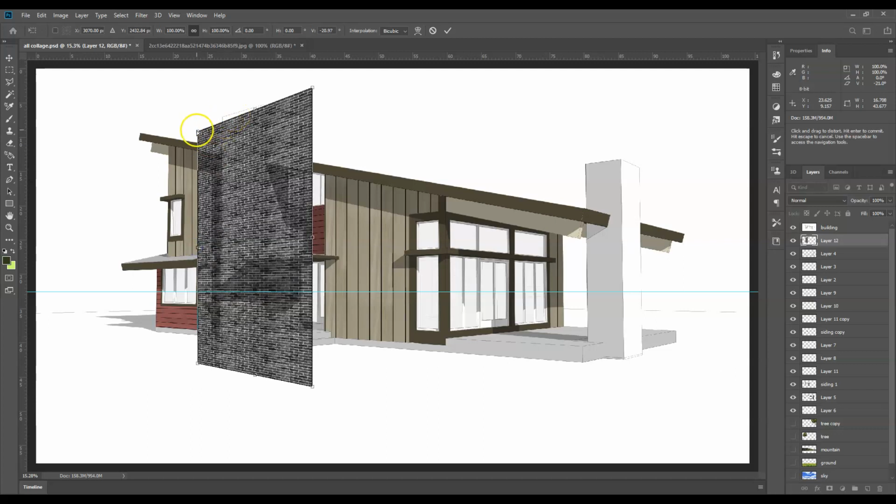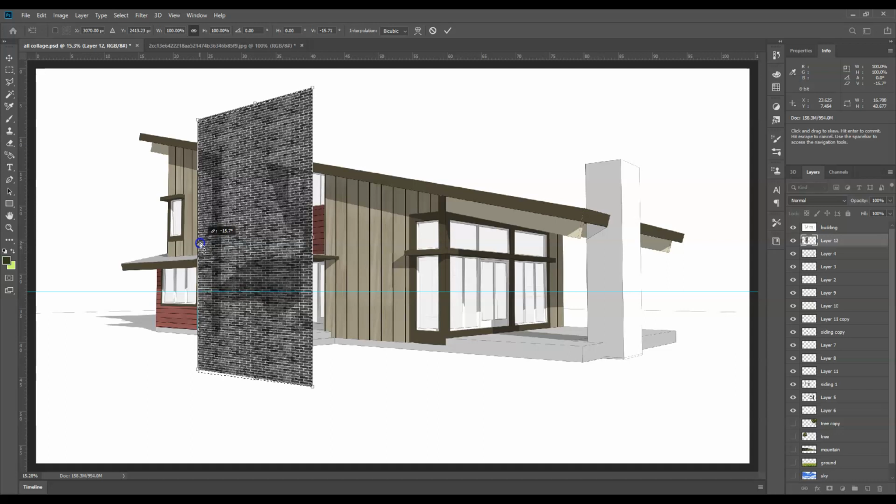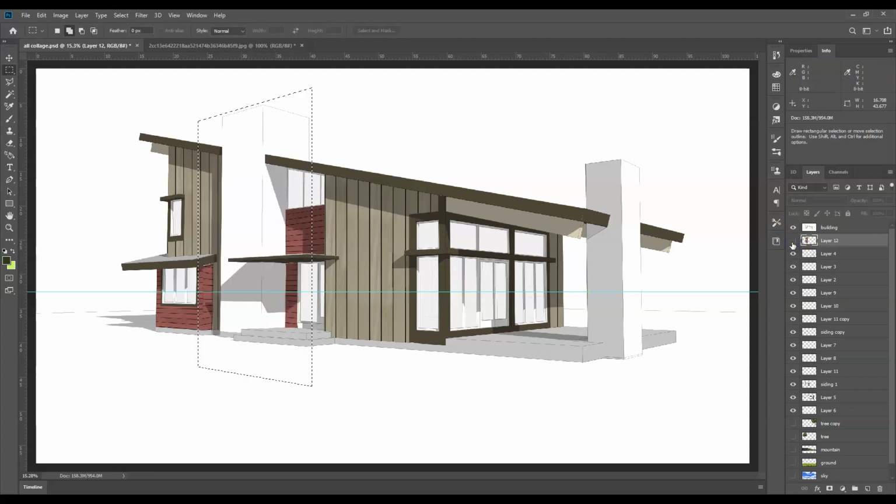When I do that, it shrinks this down. So now I'm going to pull this back up and it's going to change this. So it's going back and forth and back and forth. With bricks, I've got a lot of clues to help me out. It's like adjust the center, adjust the top, adjust the center, adjust the top. And then when you get it pretty close, double click to hit enter. And if you remember what we did last time, I'm just going to eyeball that off temporarily, do Control D to deselect, then go to my magic wand to select the area that I want.